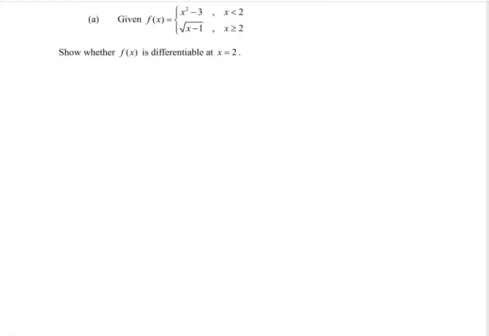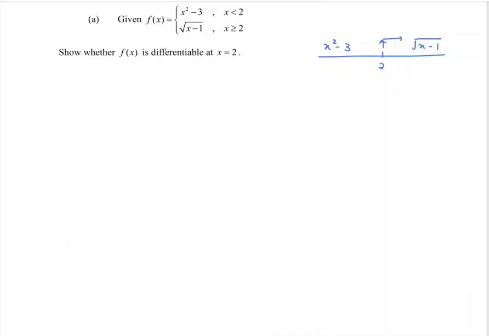Hello everyone, in this video I'm going to discuss the example for differentiation. Kindly refer to the question. Given we have the function f(x), a piecewise function. My suggestion would be to illustrate the situation on a real number line. For x less than 2, we have the function x squared minus 3. For x equal to 2, we have the function square root of x minus 1.